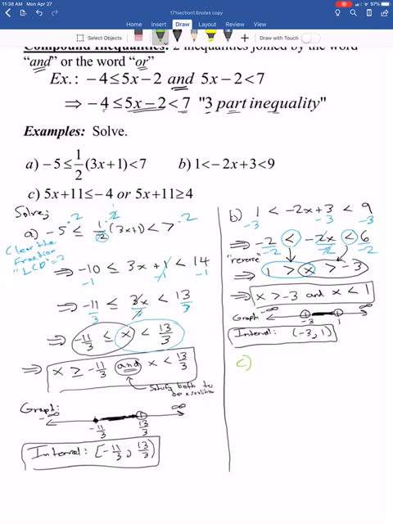In our last example, we've got 5x plus 11 less than or equal to -4, or, so there's an or problem, that same expression, 5x plus 11, greater than or equal to 4. Now, this is not a three-part inequality. Don't try to bound it between two numbers. It's an or problem. These are totally different ends, less than or equal to -4, greater than or equal to +4. There's nothing in between that we're looking for like we do with and problems. There is no overlap in these two, and you'll see that when we graph it in a little bit. If we'd put the word and, there wouldn't even be a solution to this compound inequality.